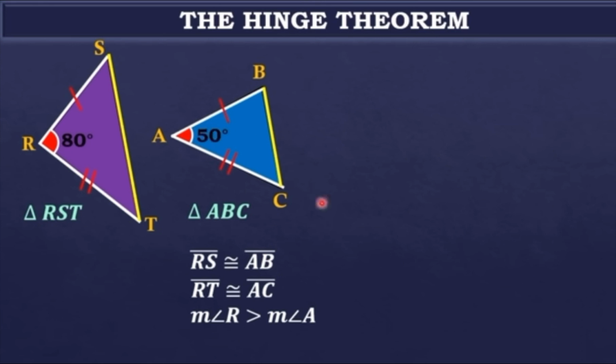So now, if the measure of angle R is greater than the measure of angle A, then what can you say about its opposite side? Anong masasabi ninyo dun sa opposite side nung ating angle? So kung mas mataas ito, what have you noticed? Mas mahaba po yung kanyang length. Okay? So ibig sabihin, kapag mas malaki yung angle natin, the larger the angle, the longer its opposite side. So, kung maliit yung angle mo, mas maliit po yung length ng opposite side natin. Therefore, we can say that segment ST is greater than segment BC. Okay, why? Kasi po mas malaki po itong angle na to dito. So, ibig sabihin, yung opposite side niya, mas mahaba ang length, is longer than the length of BC.